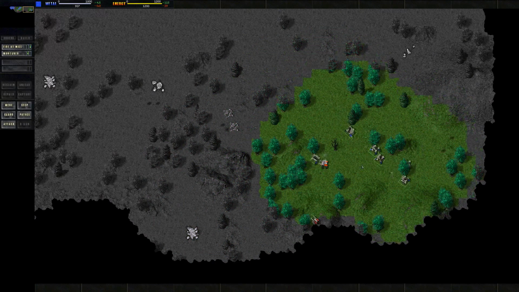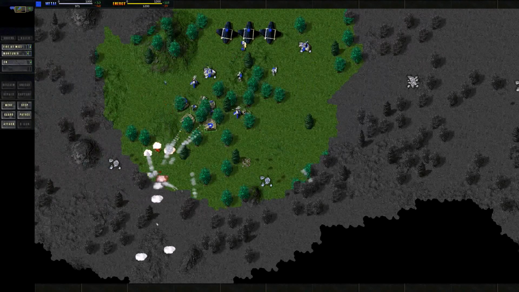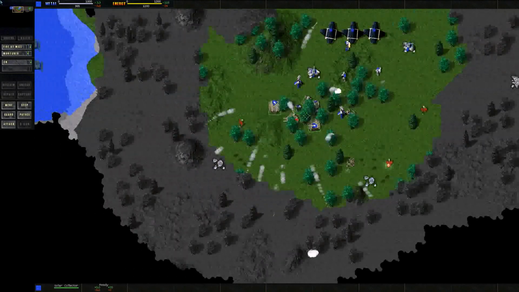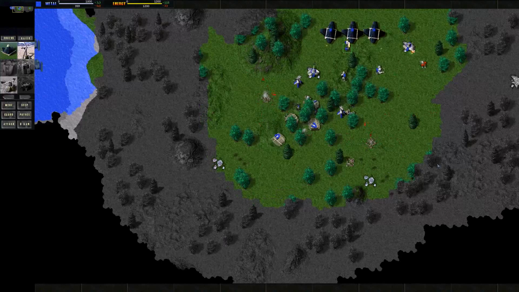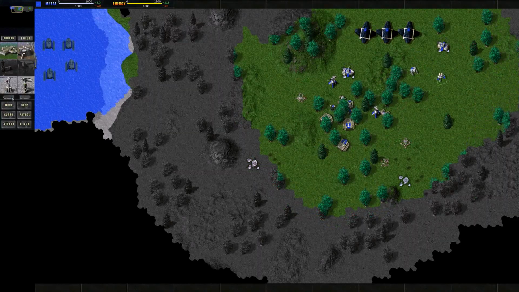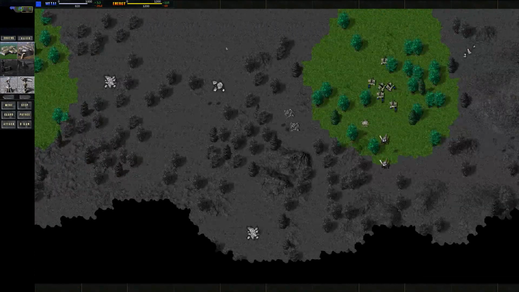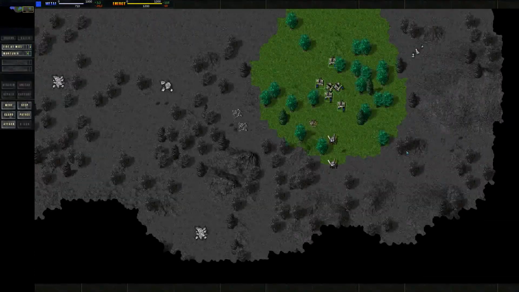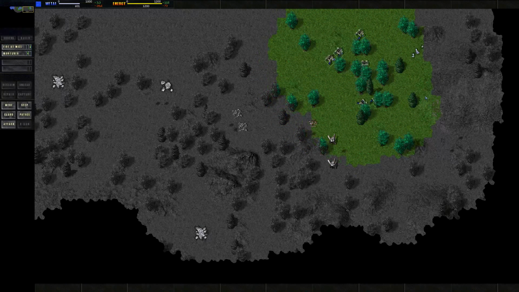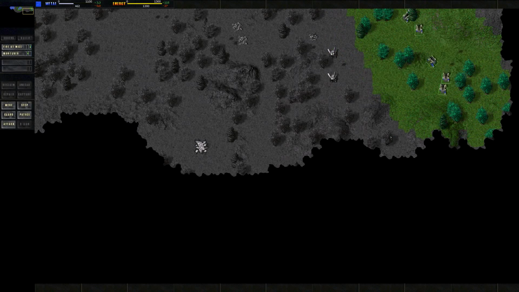You know, since this map is so forested, I might be a lot better off. Man! I might be a lot better off just going with Fidos instead of Bulldogs. Because to be honest, I think the trees are blocking a lot of the Bulldog's fire.